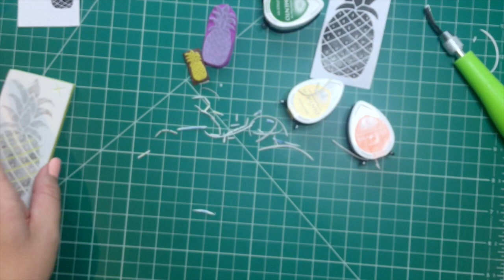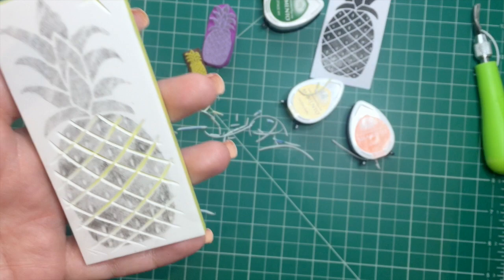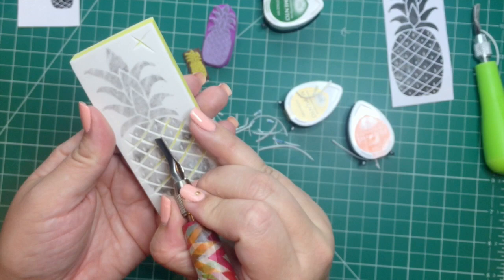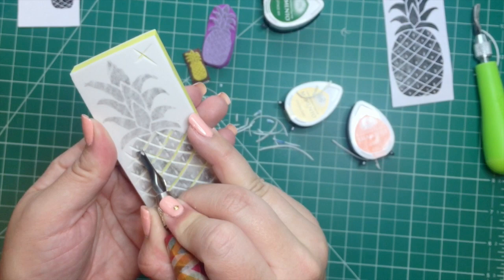I want the upticks in the design to actually have a bit of a point on them. Oops, wrong gouge. So I'm going to do that technique and take it from the bottom of each of these squares. I'm going to put it in and then pop it up. Stick it in, pop it up.